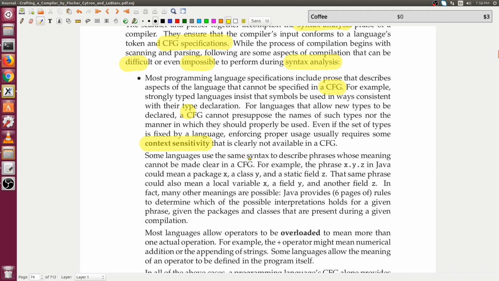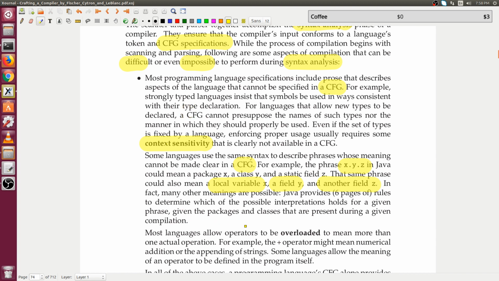Some languages use the same syntax to describe phrases whose meaning cannot be made clear by a context-free grammar. For example, the phrase x.y.z in Java could mean package X, class Y, static field Z. But the same phrase could also mean local variable X, a field Y, and another field Z. So we may have one way of accessing something that works for multiple different tiers.